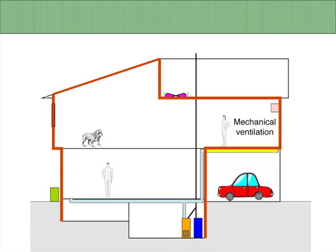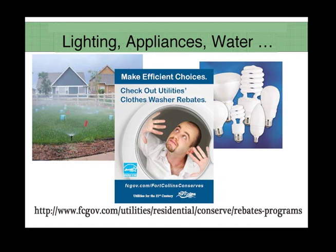Ductwork sometimes needs tightening, and ventilation systems sometimes can improve ventilation issues in a home. For all of those things, there are incentives, and with the links that we'll include with tonight's talk that you can go to online, it'll steer you to where to find more information about the home efficiency program. And then just to highlight, as I said, there are also consumer products: washers, refrigerators, efficient lighting, and even in the water conservation area, irrigation audits and sprinkler incentives for higher performance sprinkler heads, things of that sort are available. There's a link online to rebate programs that is a good summary of all the rebates that are available to you.